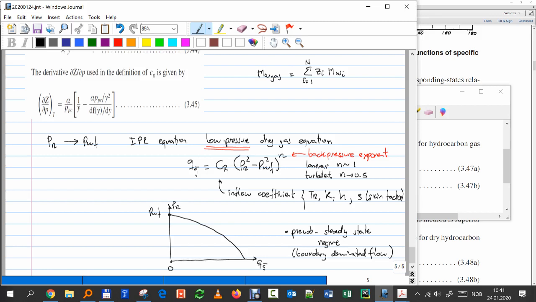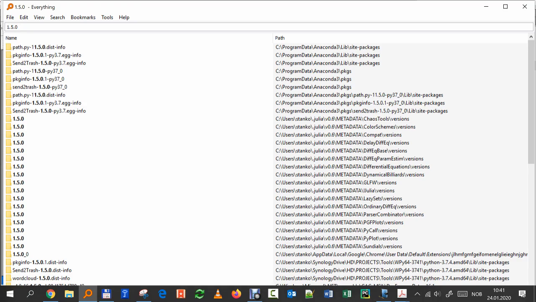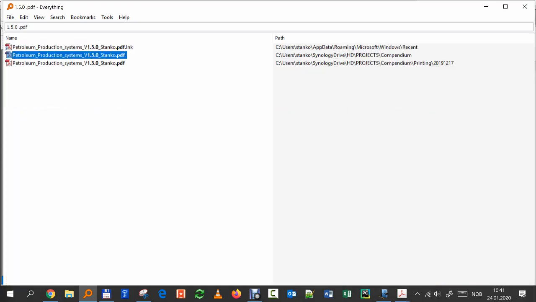Are all of you familiar with pseudo steady state? What does it mean? Who's not? Who needs some clarification? Nobody? You want to get to the exercise quick, right? Okay, I'm not going to discuss it here, but if you have any doubt, you can go to my compendium.